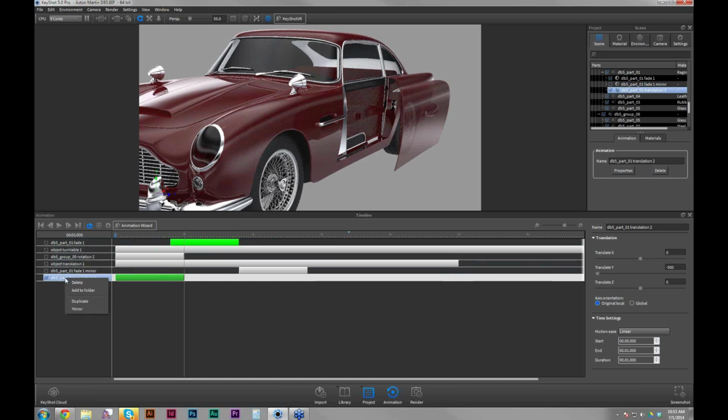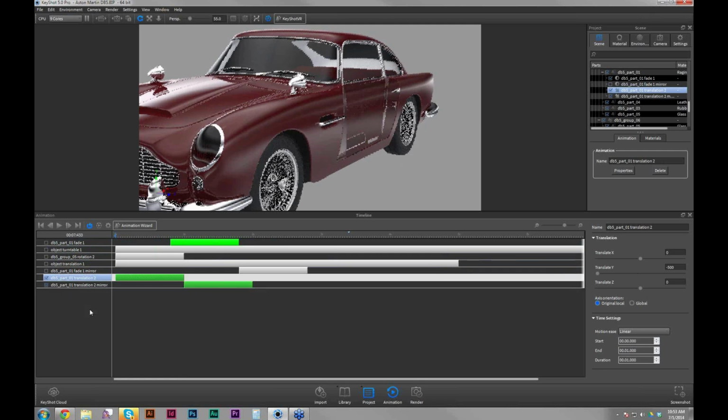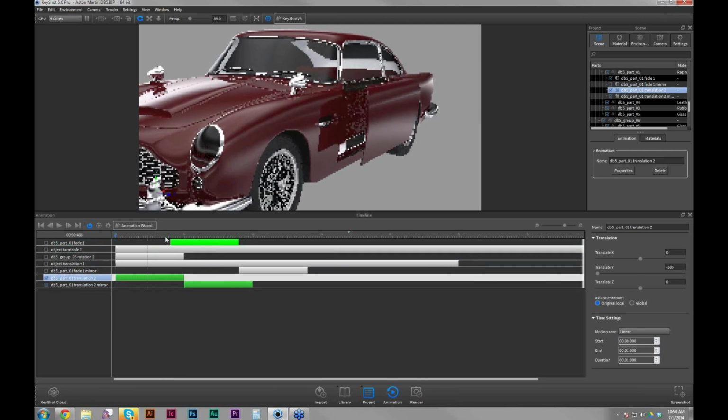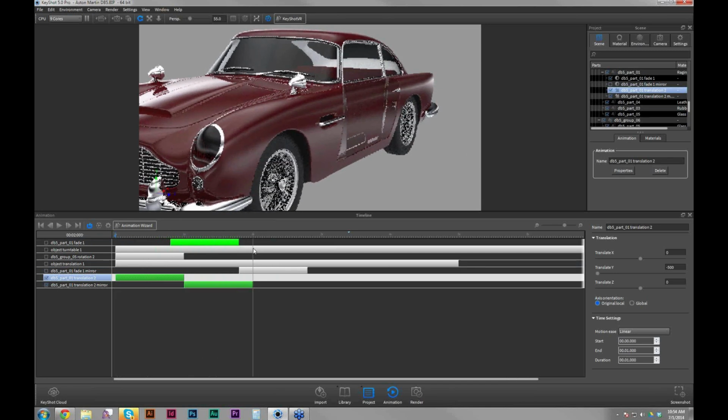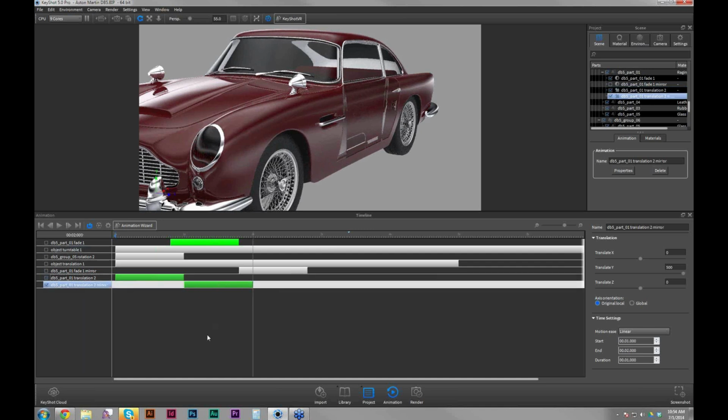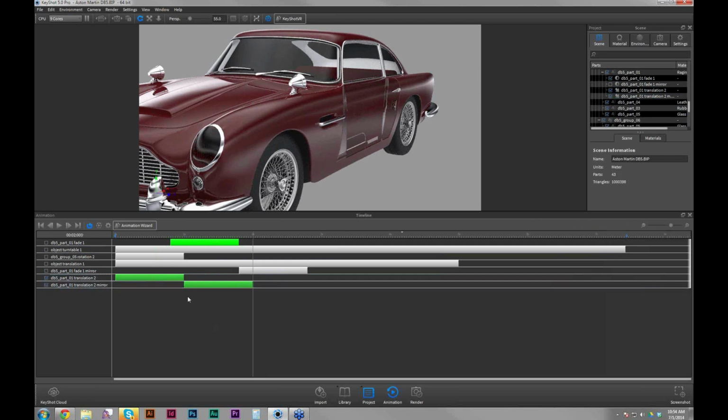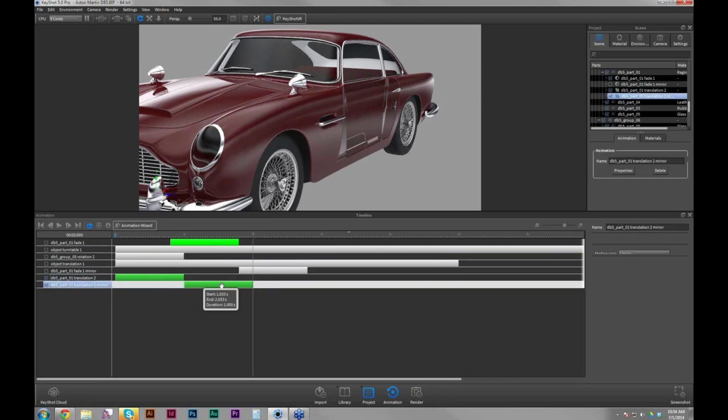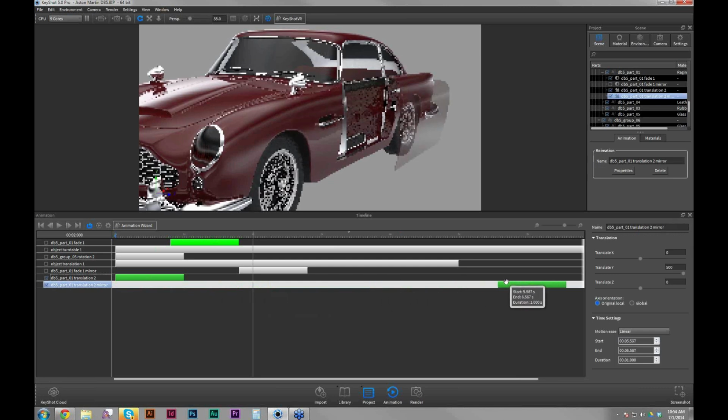Go ahead and right click your timeline, select mirror again. And as you can see, as I scrub through, it places it back to the original location. A clever way to do this is after you've created your mirror, you can take that mirrored animation and put it near the end of your animation.